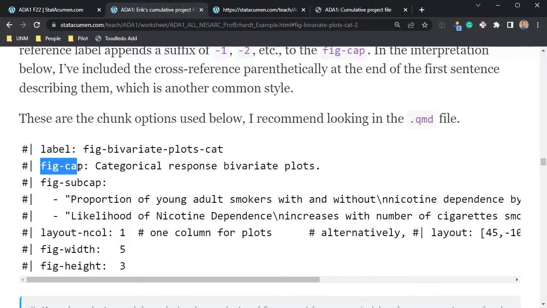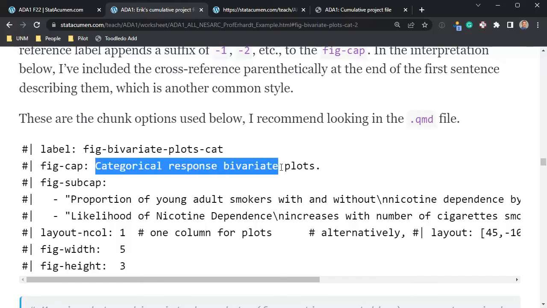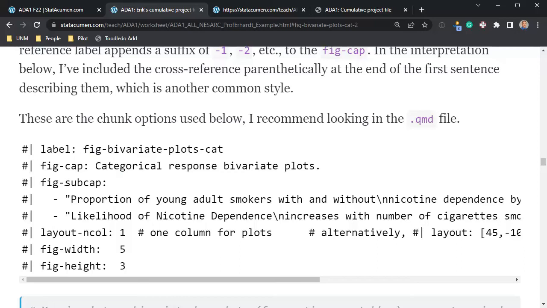I've got the main figure caption, categorical response bivariate plots, and then the subcaptions, you use these hyphens, and then for each one you type out the label. Notice I've got some \n's in there. A \n starts a new line. I think probably those would be better if they were removed from here, so that it could just wrap normally.